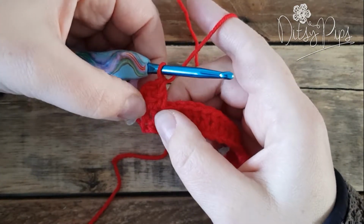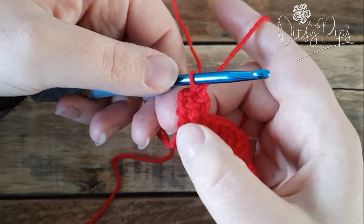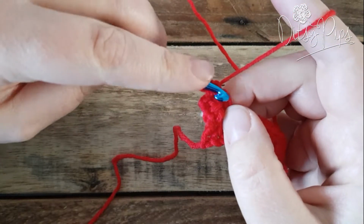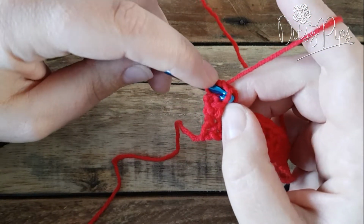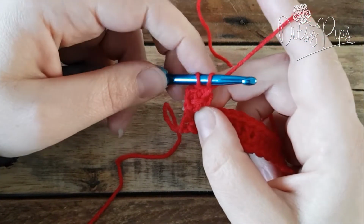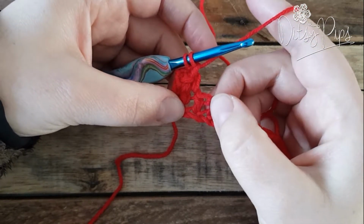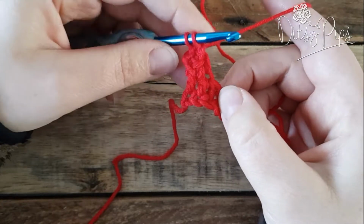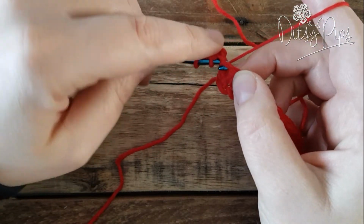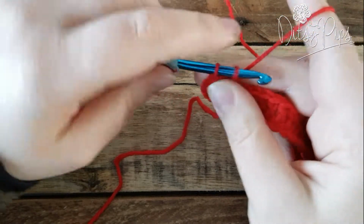So here, there's the stitch, here's the diagonal bar. You'll be able to see because they start to form in a line, these diagonal bars. So here it is just here. They stop looking diagonal when you've worked into them and start looking horizontal instead. So yarn over and come back through just that first one. That gives you 2 loops on your hook. Now we're going to work down back into the top of the stitch from the row below. So don't yarn over, go into that space, then yarn over and come back through. There's your 3 loops, yarn over through 2, yarn over through 2.